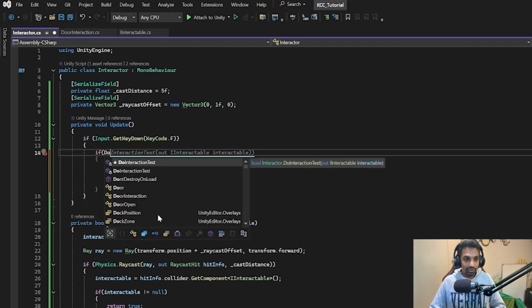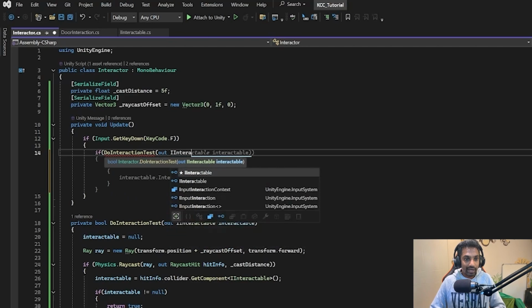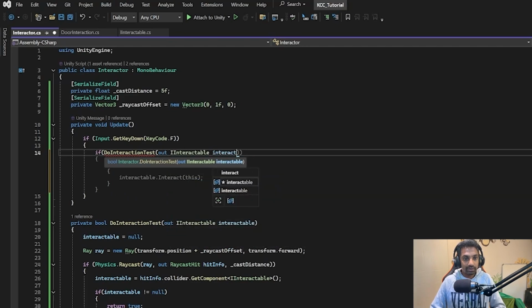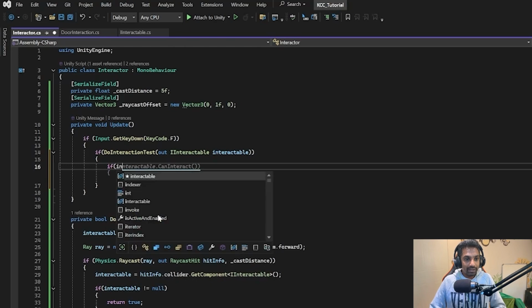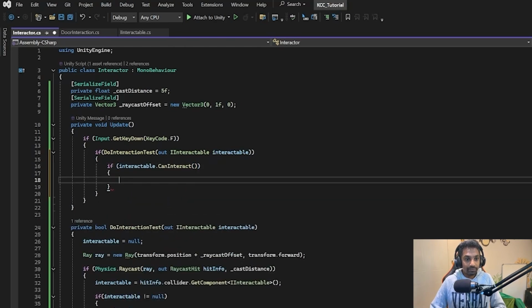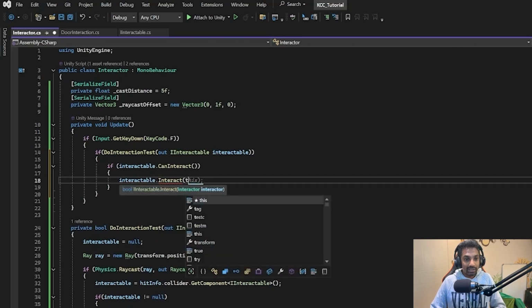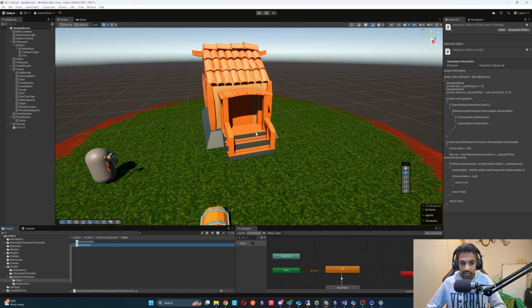So we can say if DoInteractionTest, and then we want to output an IInteractable, and we can say if the interactable.CanInteract, firstly, then we want interactable.Interact, and we need to pass in this as the interactor. So that should be everything we need.